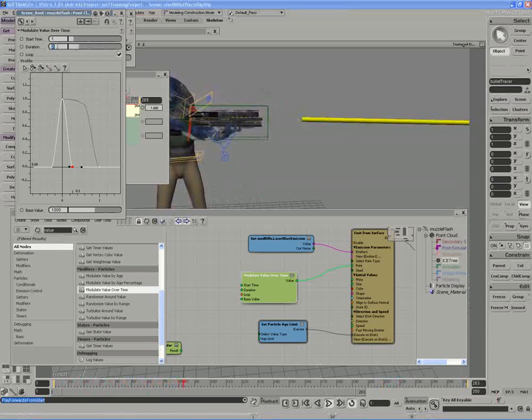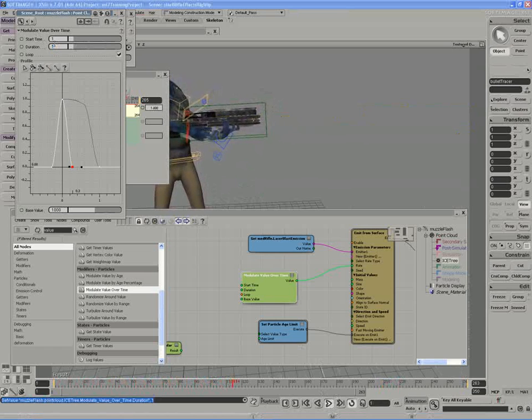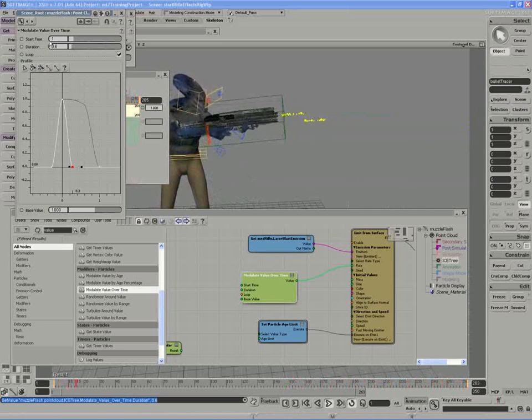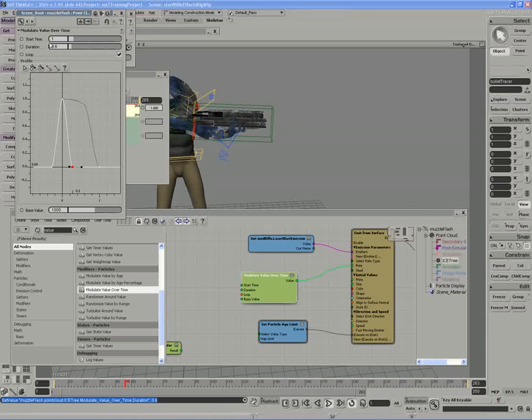And in my case, I do want to have a fairly short duration for the emission. Just want the emission to get out there as a muzzle flash and then disappear. So I'll actually set the duration a bit lower to say 0.6. Okay, that's not actually looking too bad.